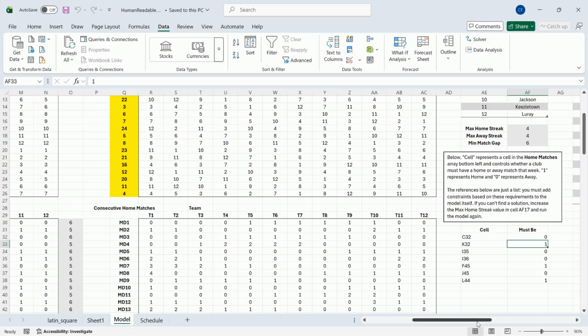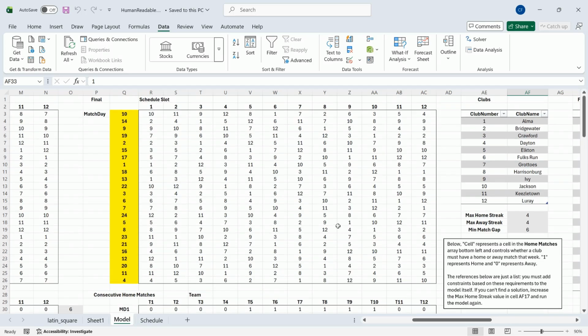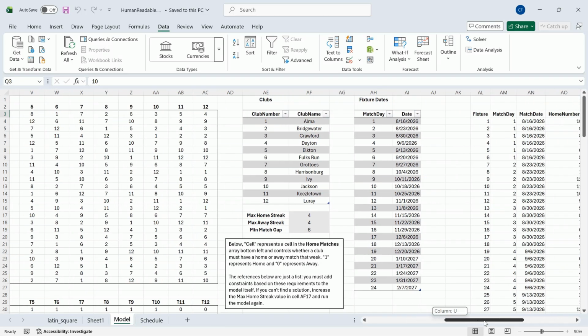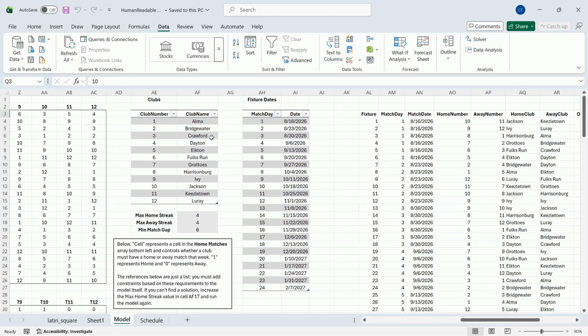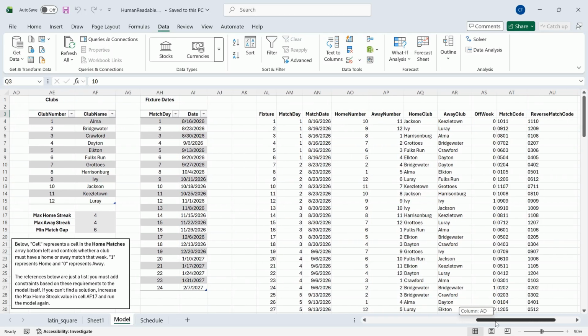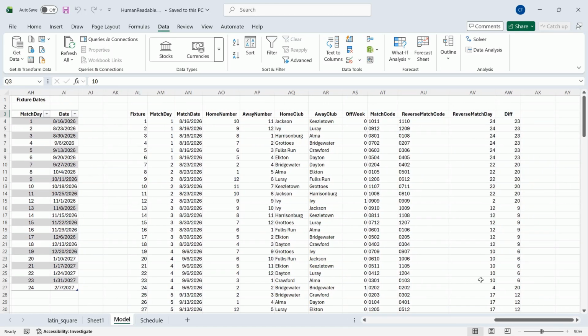And then we took all of that information and created a schedule grid here. And these are the changing cells, the ones in yellow. And when I scroll over with the club number and name and the match days and dates, we created this schedule. The problem with this schedule is that we have teams playing themselves. The first example of that happening is in week 9, where we have Ivy playing itself. That means we're giving it an off week, so that has the number 1. What we can do is take the columns that we need from this schedule, get rid of the data that we don't want, and instead create a human-readable schedule.